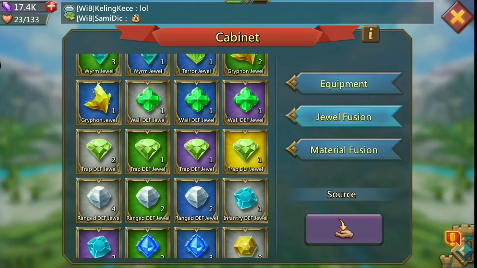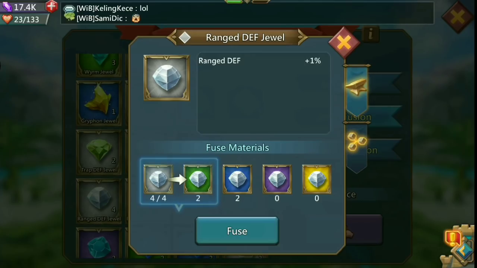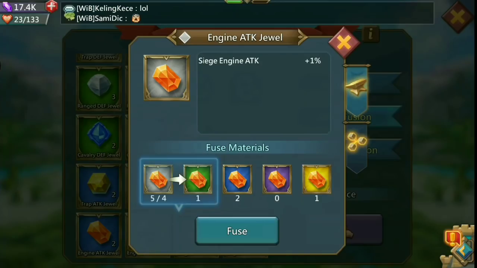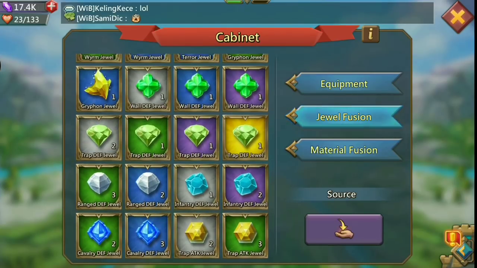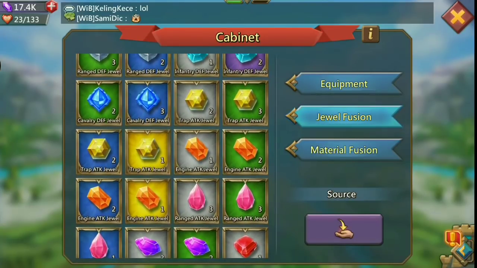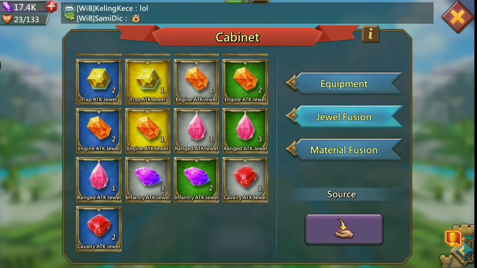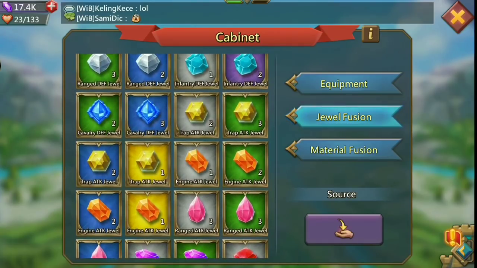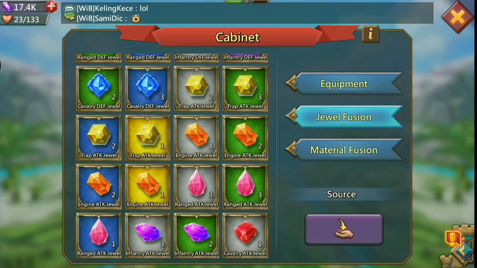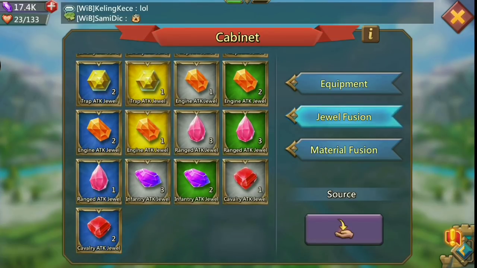Now, when it comes to jewels, you have a bunch of different jewels that are essentially worthless to the majority of players. Okay, so you have range defense, trap defense, wall defense, infantry, range cavalry, siege attack. Some of these jewels, they're not good, period. Unless you're going for a high defense, which I don't really see why you would do, but if you do want to do that, I don't recommend it, but if you do, some of these jewels would be great for you, okay?